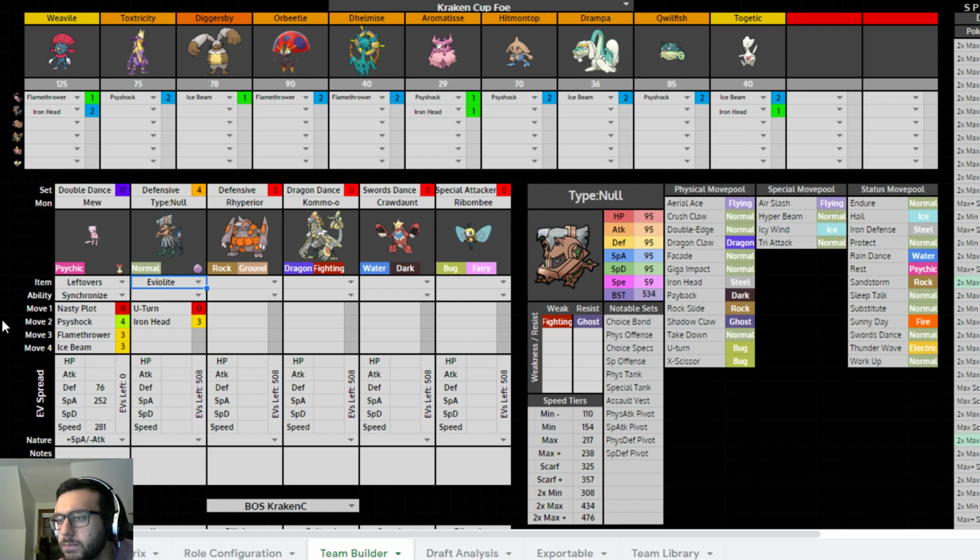And then, where do we go from here? Okay. We want to beat more of his physical attackers. Shadow Claw could be useful. I like Shadow Claw. It lets us take on Delmies, for example. I feel really good about our chances against Delmies. It lets us hit Orbeetle pretty hard. I like that. It's a good start. What do we want in that last move slot?